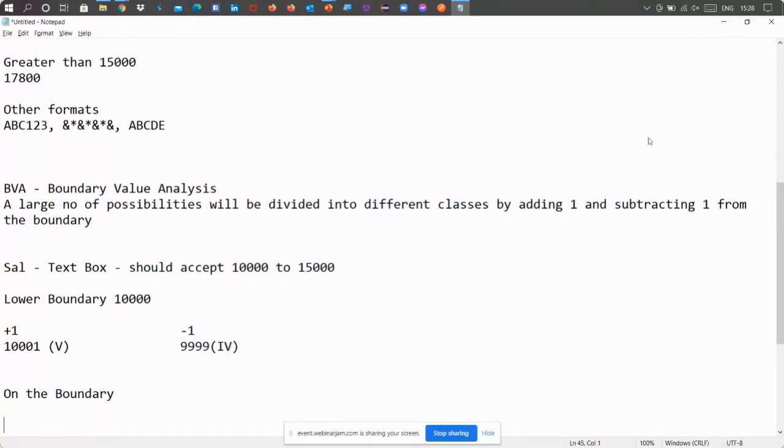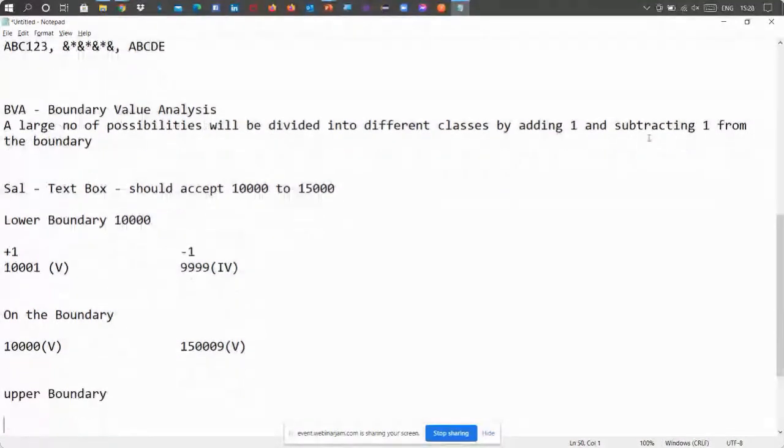On the boundary, it's going to be exactly on the boundary, and for this requirement, both are going to be valid test cases. And similarly, for the upper boundary, we'll have 15,000.